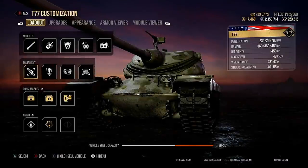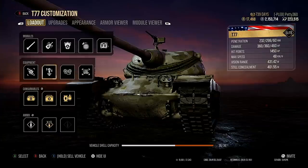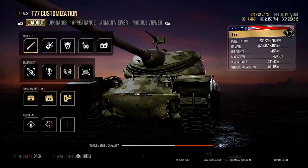In terms of equipment, it's a pretty standard autoloader equipment setup: vents, vert stabs, and optics. That's what I'd put on it and what I put on pretty much every autoloader. You can buff view range as much as possible with optics. Vents also helps view range, DPM, gun handling, and aim time a little bit. Vert stabs gives you better accuracy because 0.39 is a little bit tragic. With the gun and commander status you get it down to 0.28, which is really quite good - but it still feels incredibly derpy. This tank's gun handling just feels woeful compared to the Sergeant Slaughter, and I just don't get why.